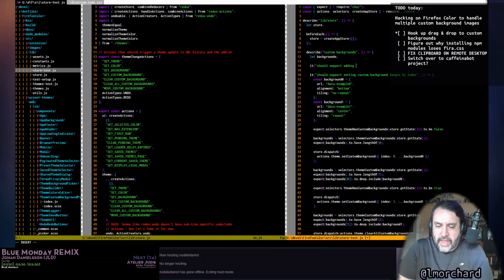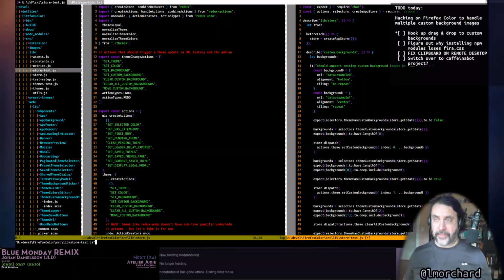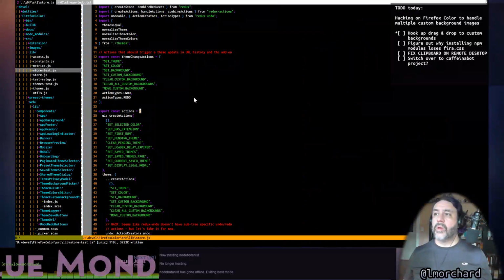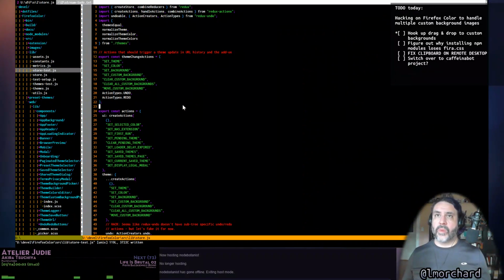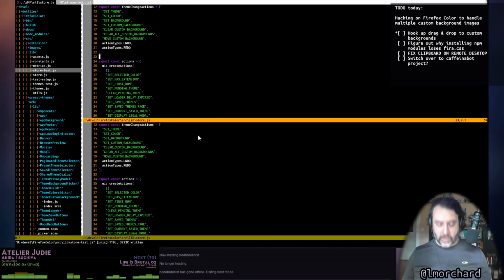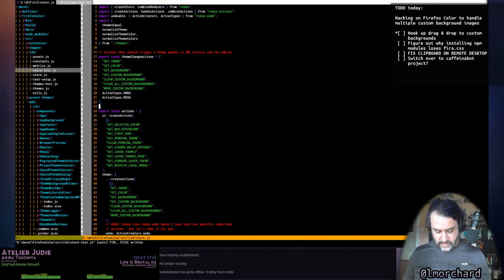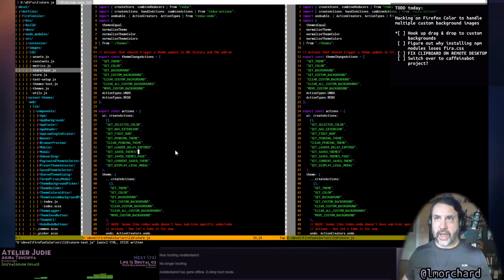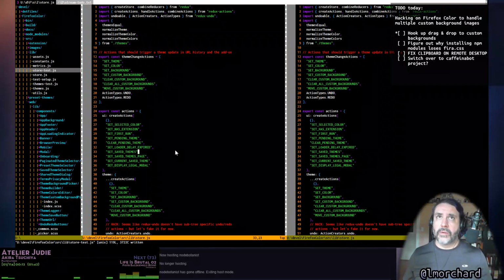Maybe I can just reuse that. Yeah. Why don't we do that? Let's not add a new action. Let's reuse what I got. It's a little awkward, but let's back up. Because I can just say, what's the current last index and set a new background there, I guess. Maybe.